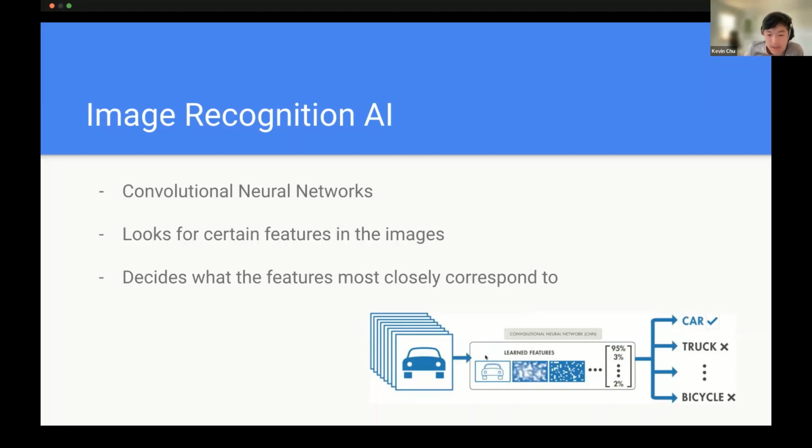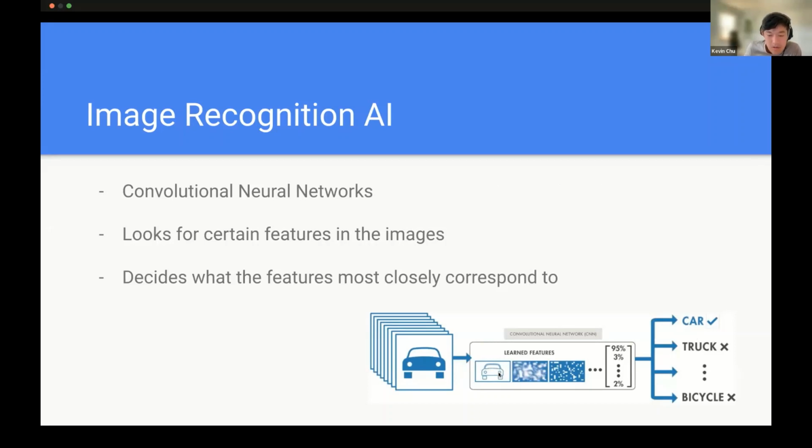So this convolutional neural network, as you can see, for this car, learned the shape of a car, and the other feature maps it learned are just random noise, maybe for backgrounds or something like that. So we can distinguish different objects. Maybe instead of a car here, it also has a feature map for a truck or a motorcycle, and it's able to find the similarity between these feature maps and the actual images, and then make the best guess of what the actual object is. So here we can see this car has a 95% similarity, and then we can pretty confidently say that this is a car.